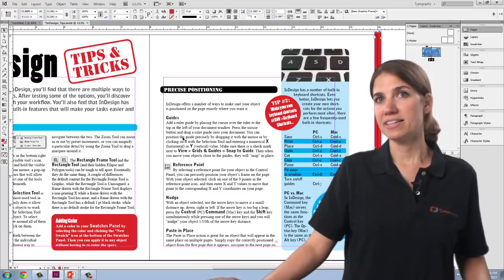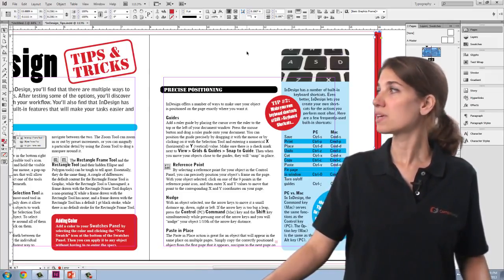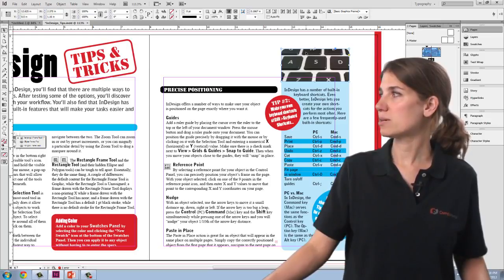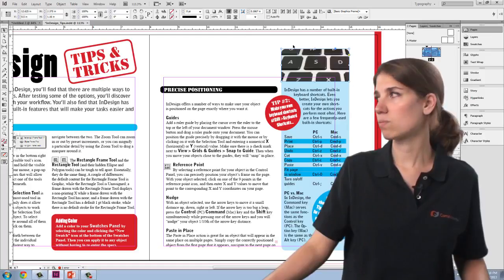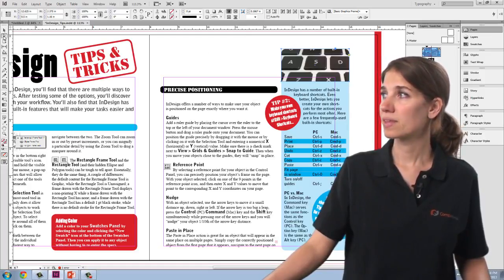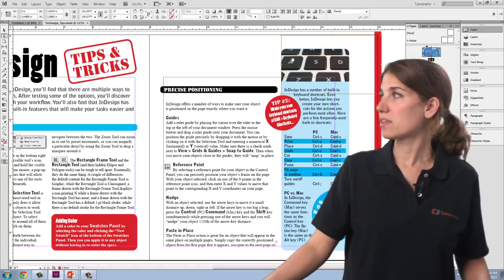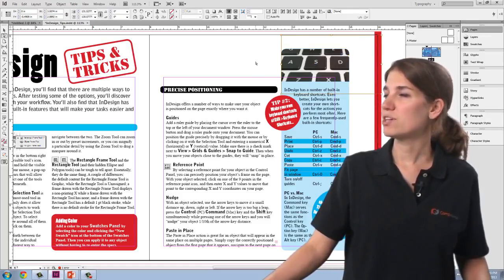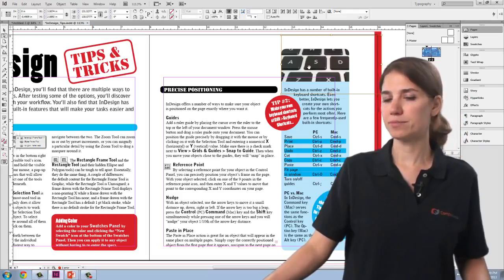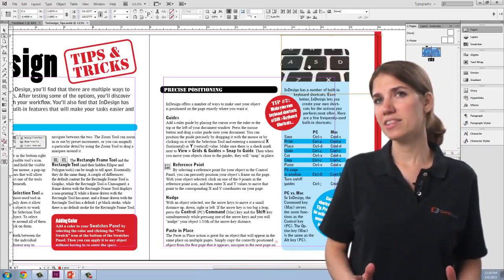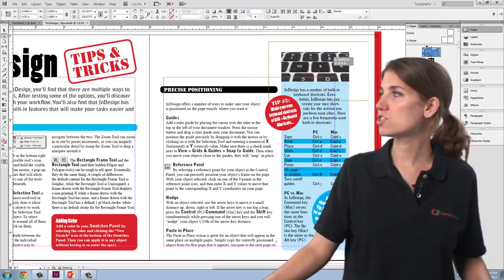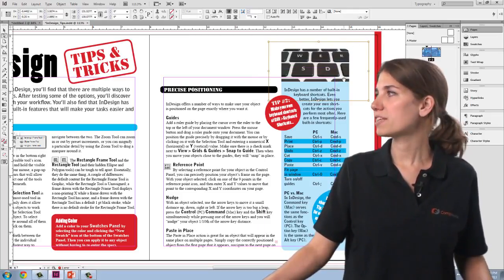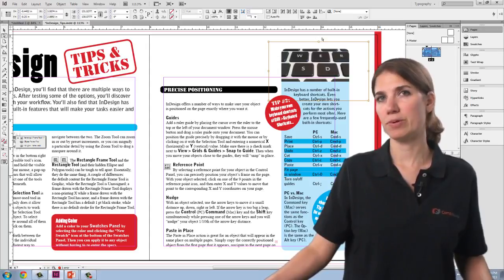Frames are the way that InDesign manages objects. So to give you an example of a frame, I'll show you this image up at the top. You see this highlighted blue line. This is the frame around my object. If I click on the image beneath, you can see that the edge of the image actually extends outside the frame itself, and the frame acts as sort of a window that allows me to see through only the part that's contained inside the frame itself. So if I grab and drag, you can see that I can move the image around the frame, but only the part that's layered behind the frame itself will be visible through the frame.